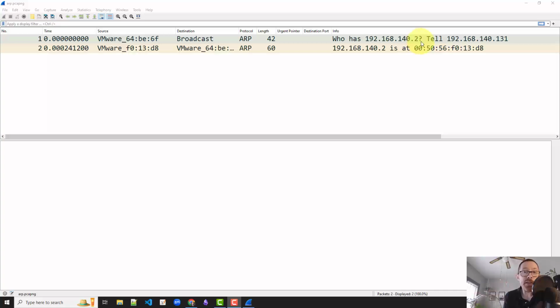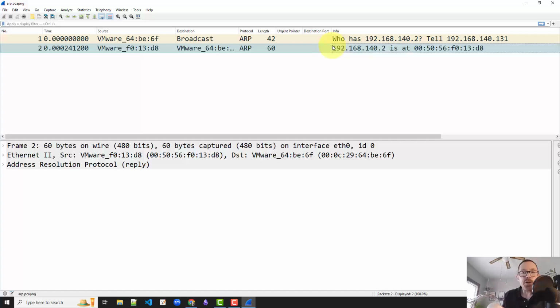I know their IP address, but I don't know that computer's MAC address, their physical address. So the address resolution protocol is linking those two things together. Now, everybody on my local area network gets this broadcast message, but everybody ignores it except for the one computer who has that IP address.